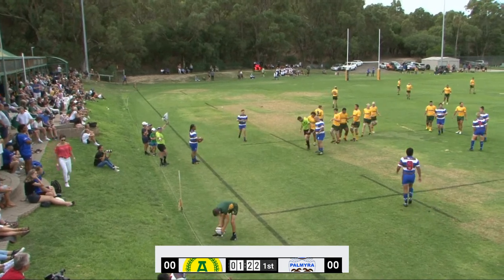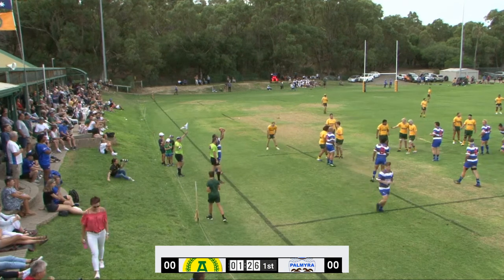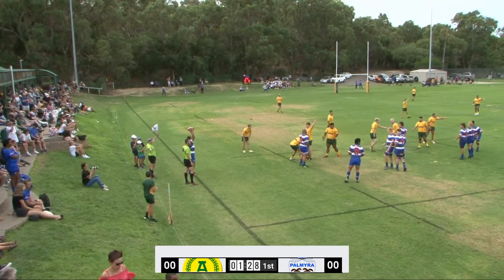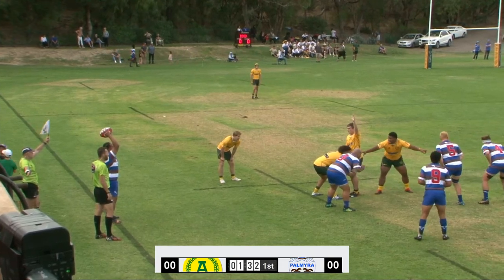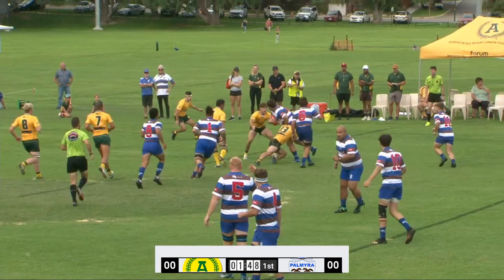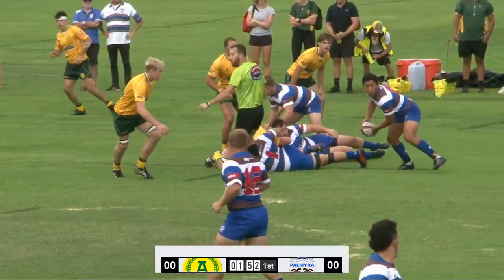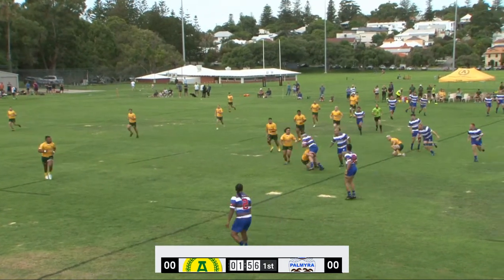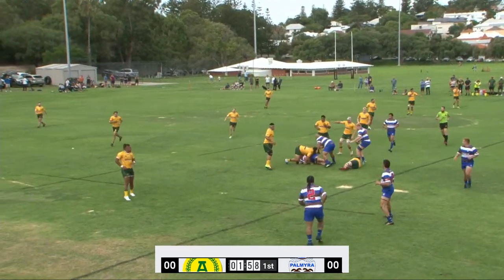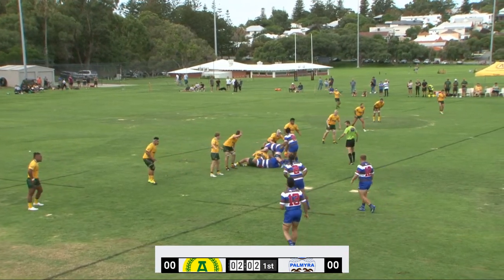I think the first bit of this game will be quick and it'll be all about territory. Full line out here for Palmyra early. Heavy lifting. Fading across the back, good hands from Gori. Risa Napu, the halfback for Palmyra, getting there quickly. No, you're off, Gold! Loss now's the call.